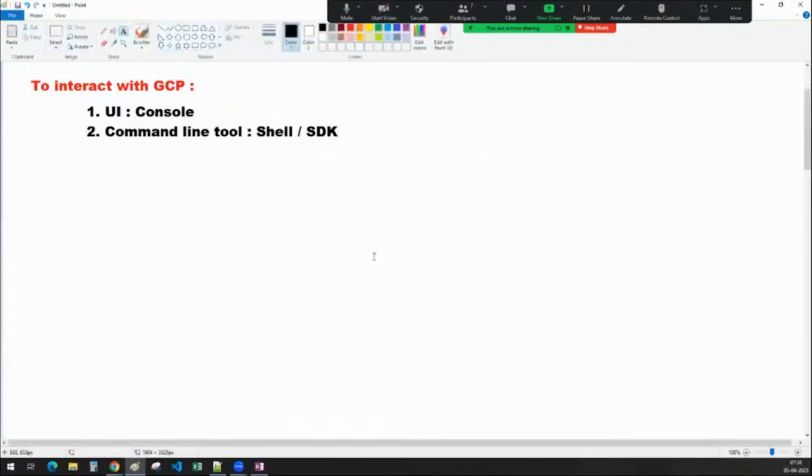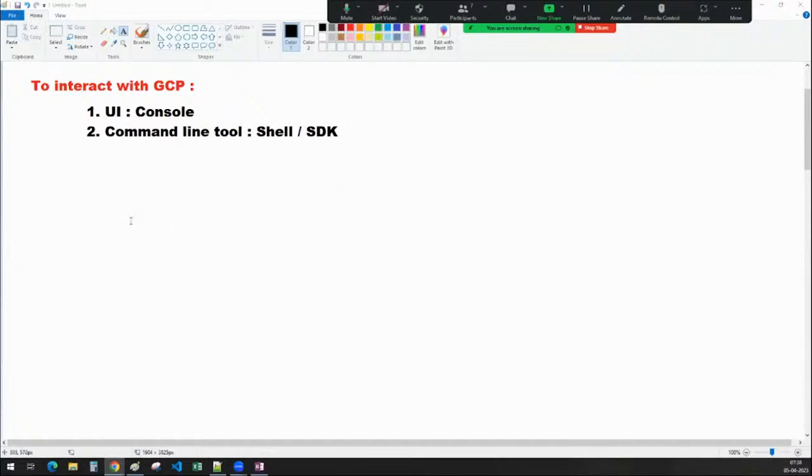Now the question is how to create a bucket from the console, and also how to create a bucket from the command line tool. Let me go to the console and show you how to create a bucket, and while creating a bucket, what things we have to take care of, one by one.